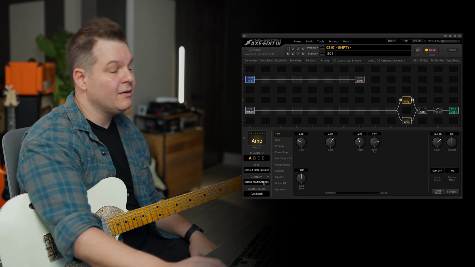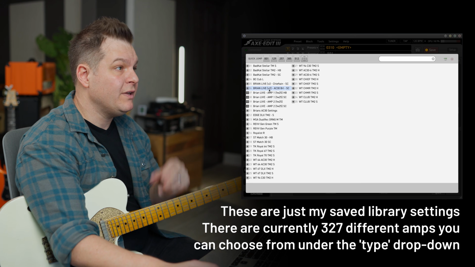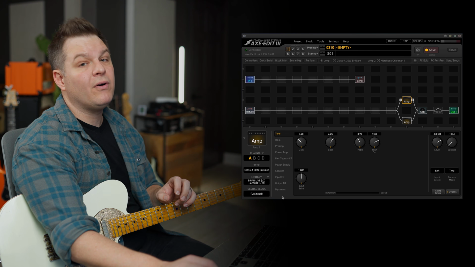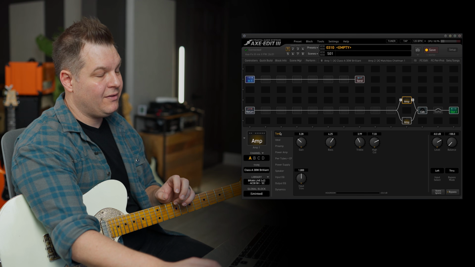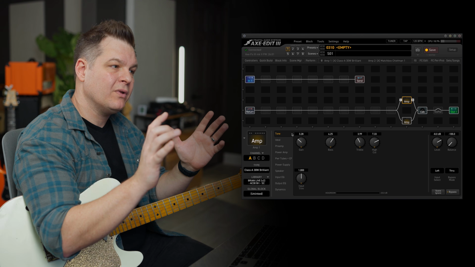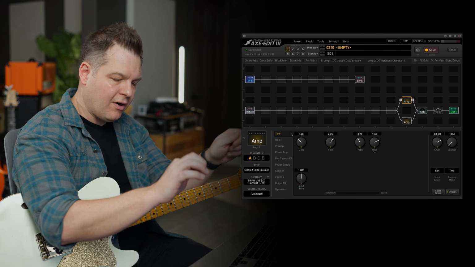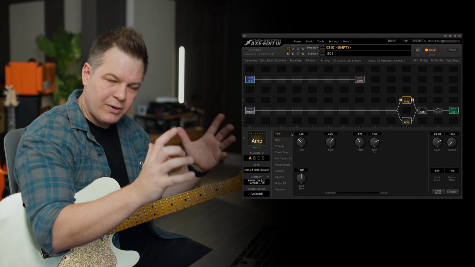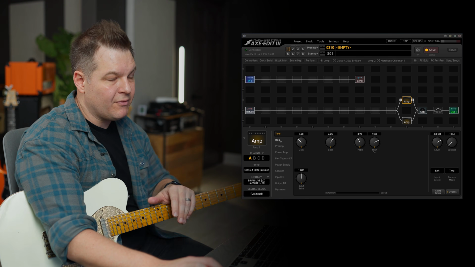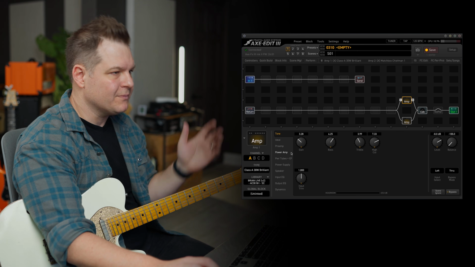I'm going to pull in blocks that I know I've already set up. We're going to go Brian's live amp V2, which is what we're working off here. AC30 Brilliant. All right, so first of all, you have all these tabs on the left side. The tone tab are the controls that you actually see on the actual amp. So if all you want to do is dial in the amp with the onboard controls that exist on the real amp, the only thing you have to look at is this tone knob. People say that Fractal is option paralysis with all this stuff. You don't even have to touch it if you don't want to.